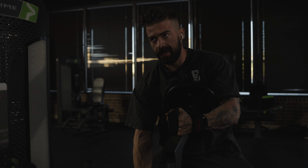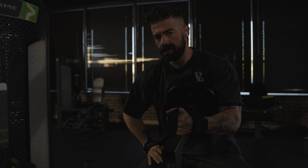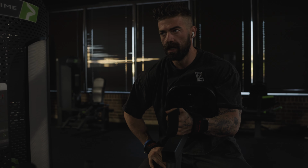On these, really just making sure I'm not rotating. So once I start feeling like I'm really starting to use core rotation to move the weight, really your lat's not getting much range of motion, much activation at that point. So form failure to a certain degree, sadly.